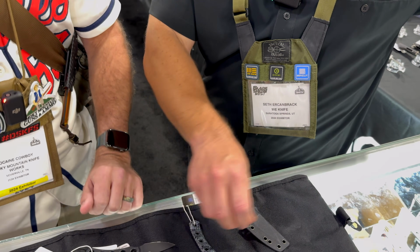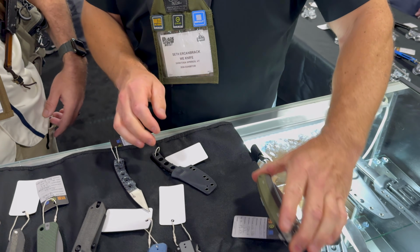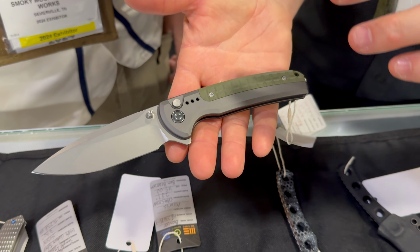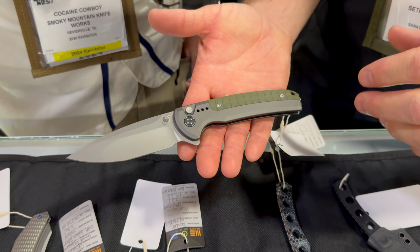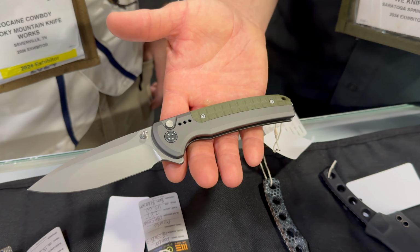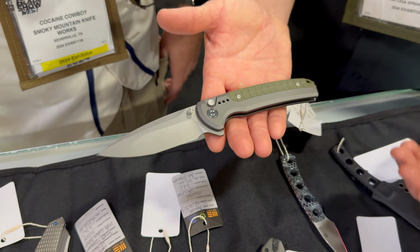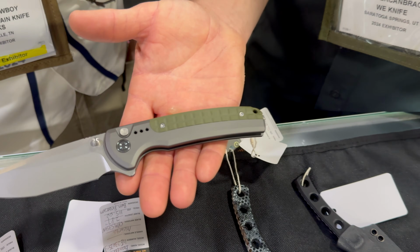And last but not least, we've got this one right here. That's the Sentinel Strike 2. So we've done some fun things. We had the Ziphius and the Exciton in the WE product line, right? Which were bangers, really, really good selling knives. And then we released the Sentinel Strike, the first one, which was very similar to the Ziphius. Now this one right here follows the same blade style as the Exciton.